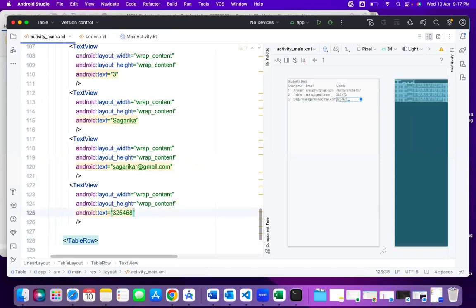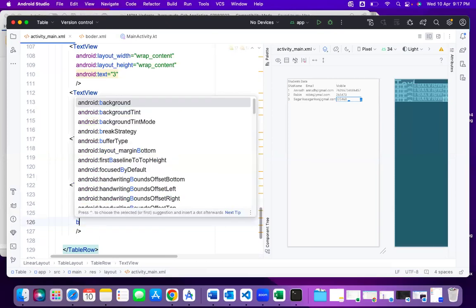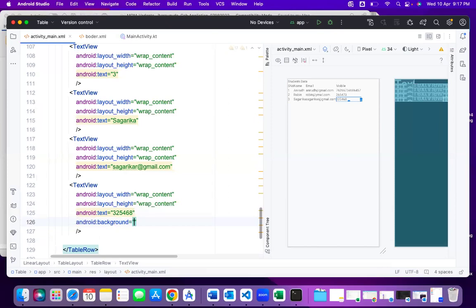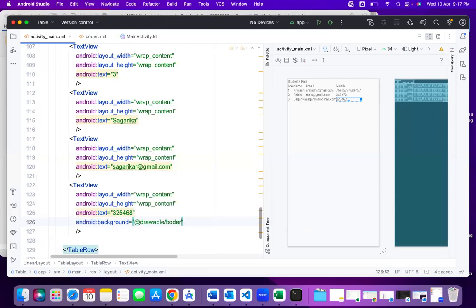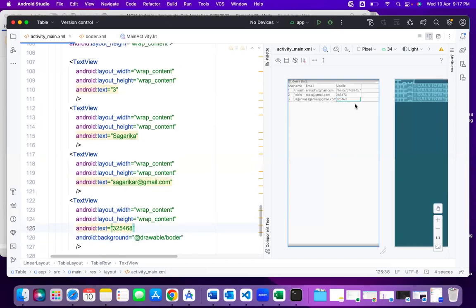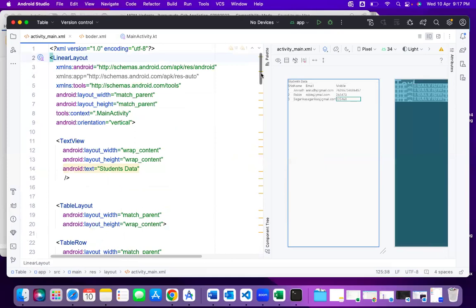For this, the property is background, at the rate drawable slash border. See, now it has created some border.